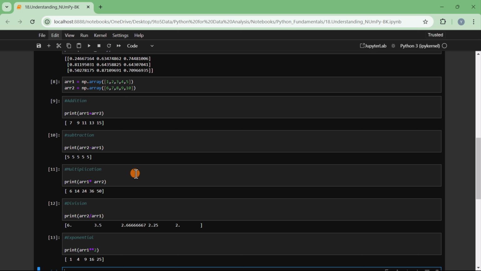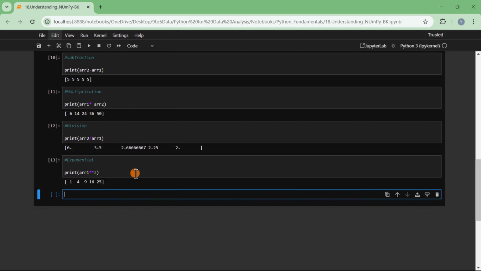So we get the square of each element in the array. So 1 squared is 1, 2 squared is 4, and so on and so forth. So that's about the arithmetic operations in arrays. It follows the way we do our arithmetic operations in matrices. So it's still the same operation that will follow when we use the NumPy array.